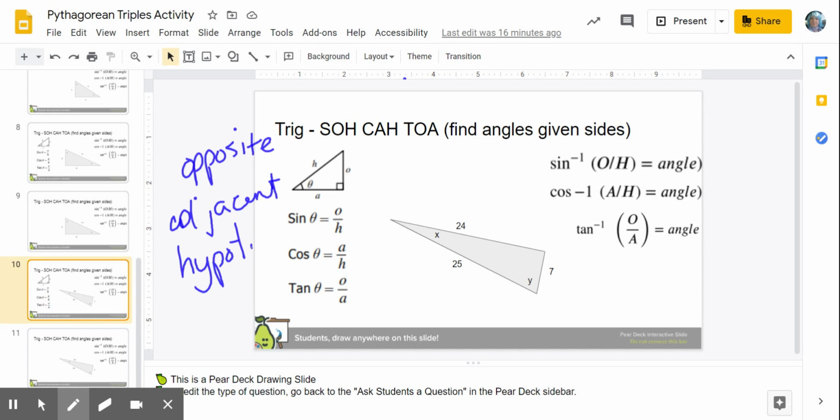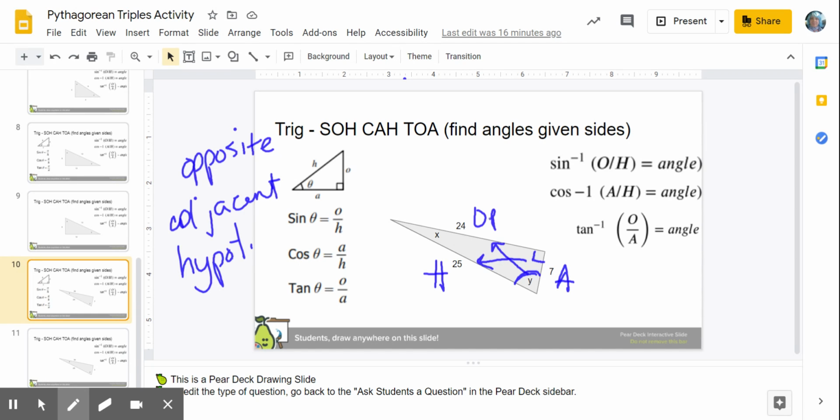So we've got to pick an angle first. Do we want to work with X or Y? Let's work with Y this time. I like it. So what's the opposite side from the Y? 24. Go straight through the triangle. That's the opposite. What's the hypotenuse? 25. I've got a right angle up here. I know it's the right angle because it's opposite the longest side, which leaves 7 as the adjacent.